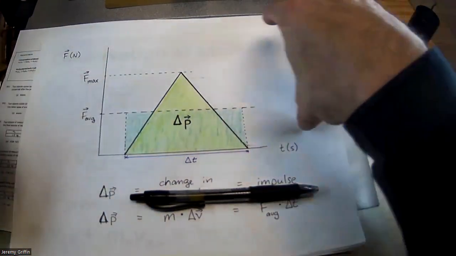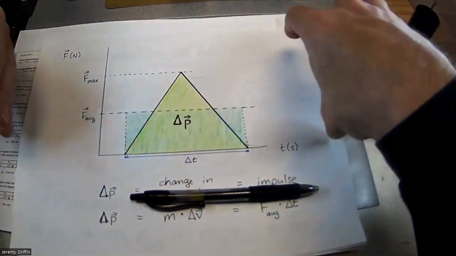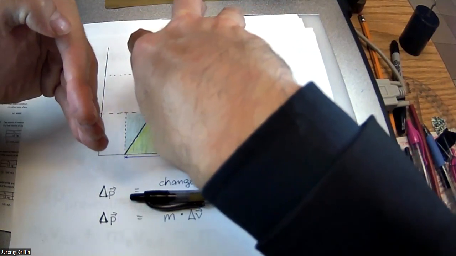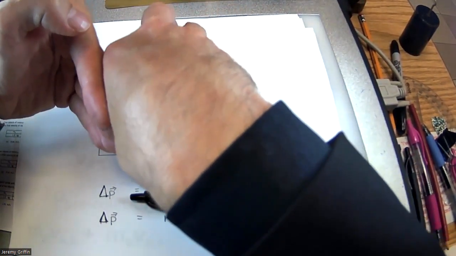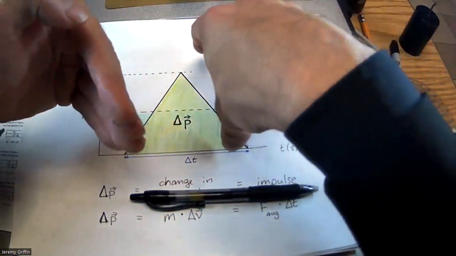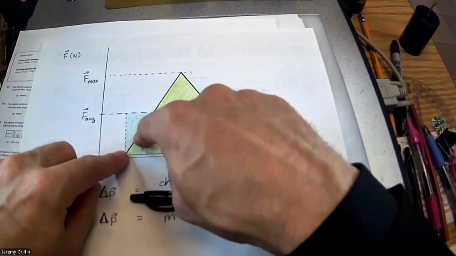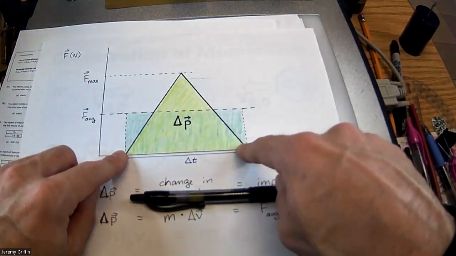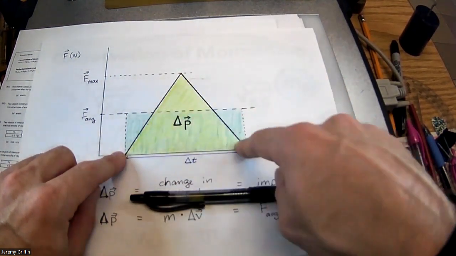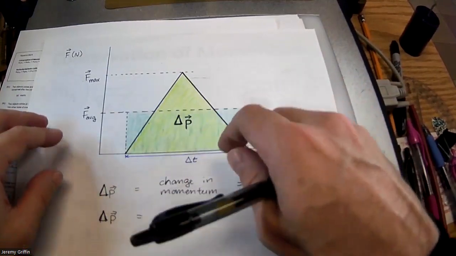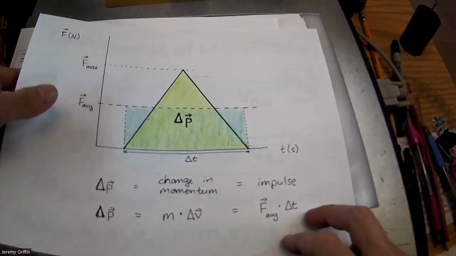More realistically, here comes the baseball, here's the bat. You see a bat and the ball, right? If you had like slow motion, they would start to make contact, then they would shoot. There'd be like a tiny time interval where they push against each other, and then the ball would rebound. Okay. So as they start to make contact, it's a small force, and the force builds up, up. And then here the baseball starts to reverse direction, and then it leaves the bat right here. So real collisions, you get like these triangle type looking graphs, but whichever one you go with, you can calculate impulse, change of momentum.